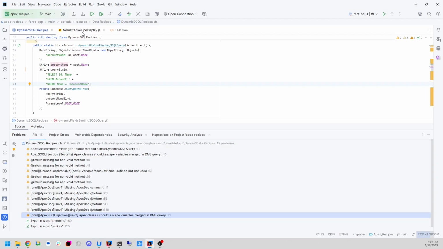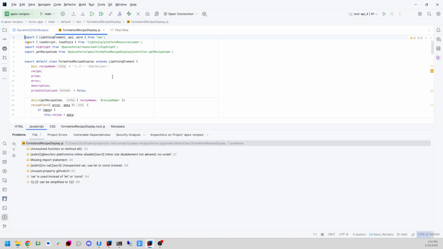Let's move on from Apex again into a different file, a different format of file. In this case, JavaScript in a Lightning Web Component, same one we looked at earlier. And so here again, we see a mix of sources for a static code analysis overview. We see a couple from Salesforce Code Analyzer. We see several from the JetBrains IDE's own first-class TypeScript support. If you were in a Community Edition IDE and using LSP for IJ with the TypeScript language server, you'd probably see most of this as well, because it already incorporates a lot of static code analysis capabilities. It might not perfectly overlap with ESLint, but you would see a lot of the same things.